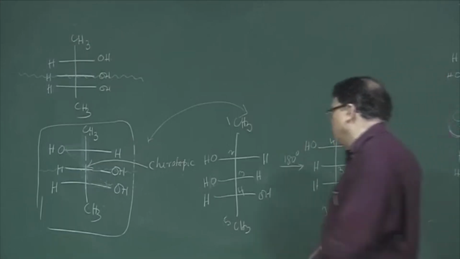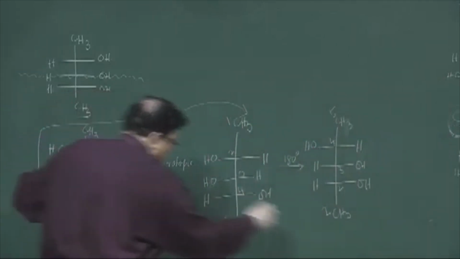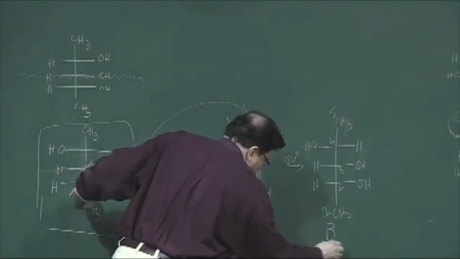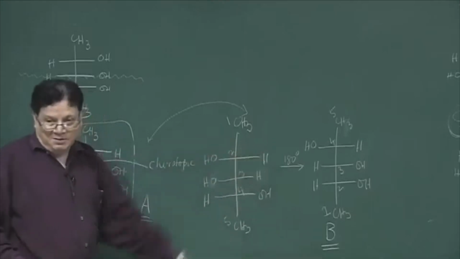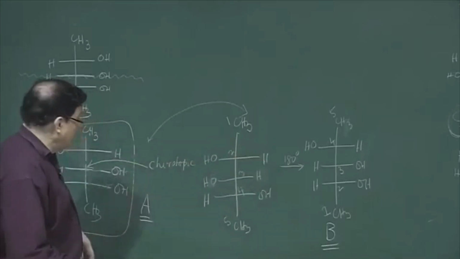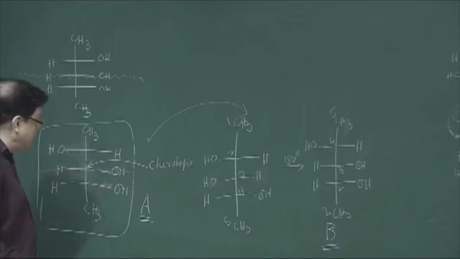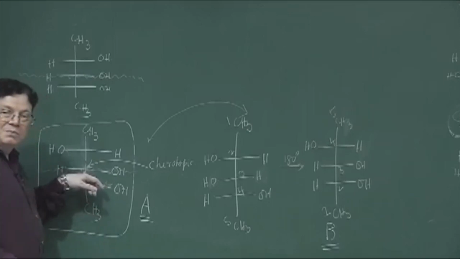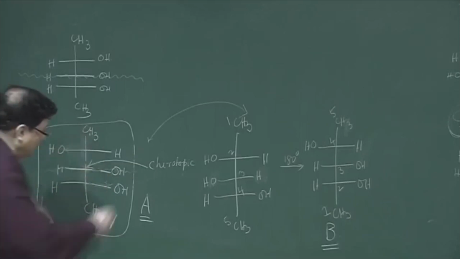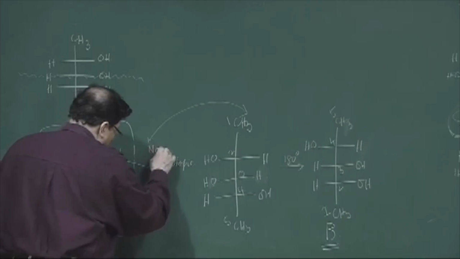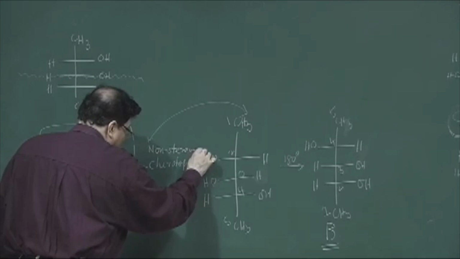So, now you see the relationship between, suppose this is A molecule and this is after rotation, after interchange and then rotation. This is molecule B. What is the relationship between these two? They are same. So, if they are same, this center is non-stereogenic. So, this is an example of a molecule which has got a non-stereogenic but chirotopic center.